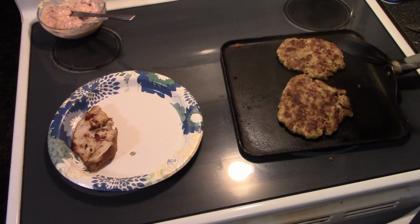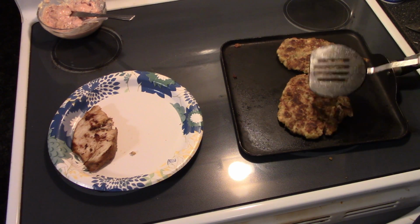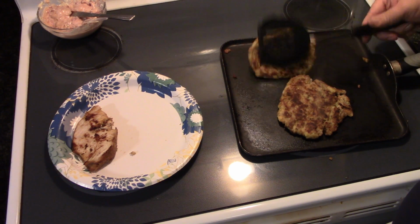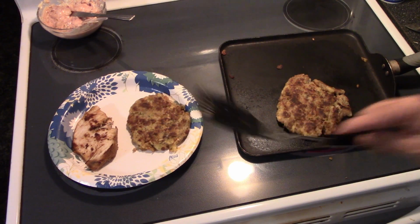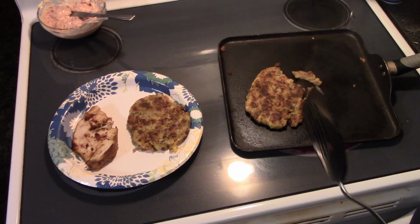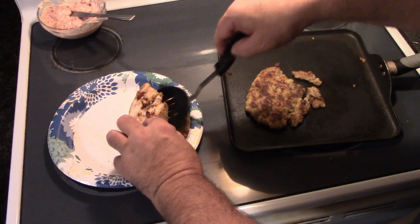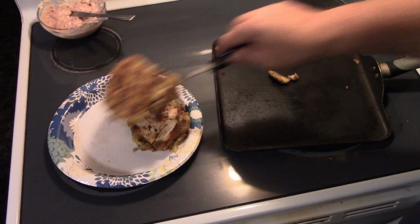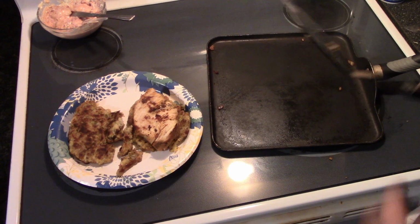Alright y'all, got this stuffing all toasted up. This one here I didn't get packed as well as what I would have liked to have. It's kind of falling apart a little bit, but hey, it's still edible. See there, it's falling apart a little bit. Take our turkey here, put it on there. We're going to set this off to the side so we don't want it to burn.